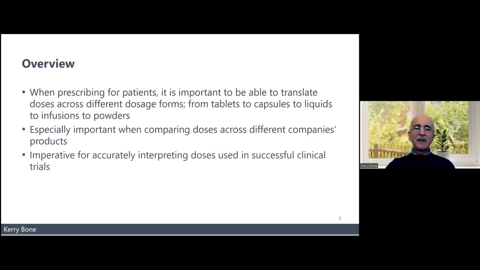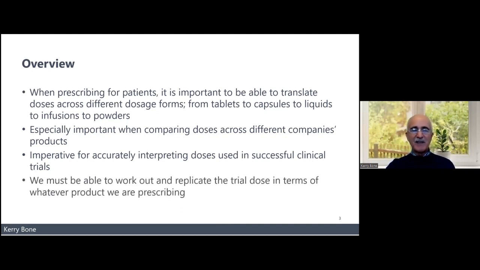It's absolutely imperative that we know how to do this when it comes to clinical trials, because we see a clinical trial, it gives a positive result. We can only expect to reproduce the result of that clinical trial if we match the dose that was used in the trial. It's logical, makes sense.